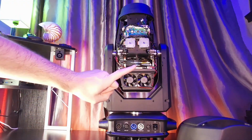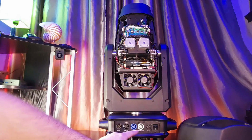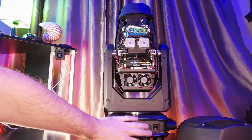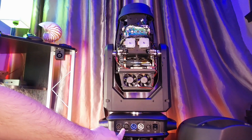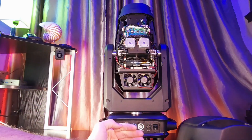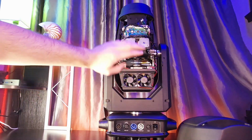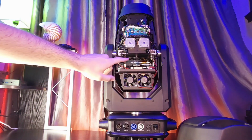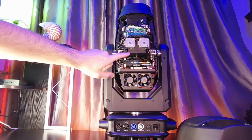You go ahead and set that aside, and then you're going to see a lot of components here. Now, one thing that's important if you're going to replace the glass gobos, make sure that the fixture is in reverse. So you want the back panel where the power is and the power con and the DMX, you want that facing you. You don't want the screen side facing you. The screen side doesn't have access to the slot and lock gobos.